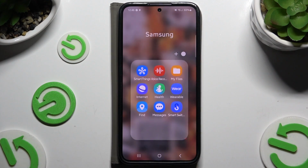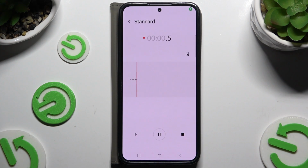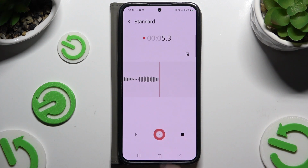It should be in Samsung folder. Then tap on Allow in all available pop-ups and when you finished, click on this red button at the bottom to start recording. As you can see, recording is on. To pause it or unpause it, click the same button.